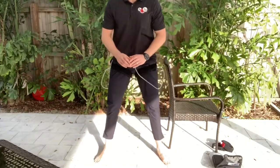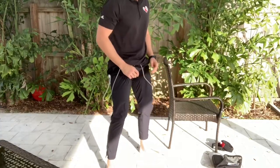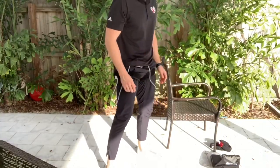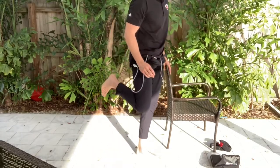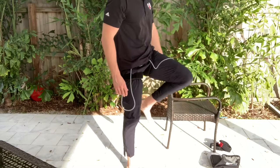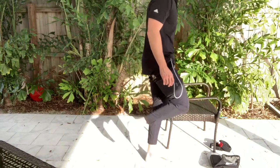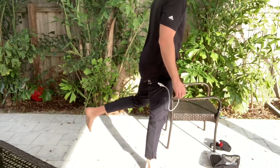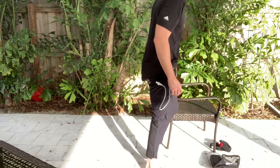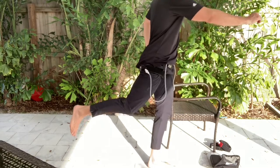Now we're going to go back to a squat — nice and smooth, wide base, toes out about 45 degrees. Squat down, stand up tall, squeeze your glutes, and then go up on your toes. Remember to breathe: deep breath as you stand up, exhale and squeeze your muscles. Next I'm going to do some knee bends, bringing my heel up towards my glutes. Alternating legs is nice, or you can do a few on one side and then switch. Now I'm doing some donkey kicks — really working those butt muscles. Push back, and if you feel comfortable doing this without hanging on to anything, use your arms to help counterbalance.